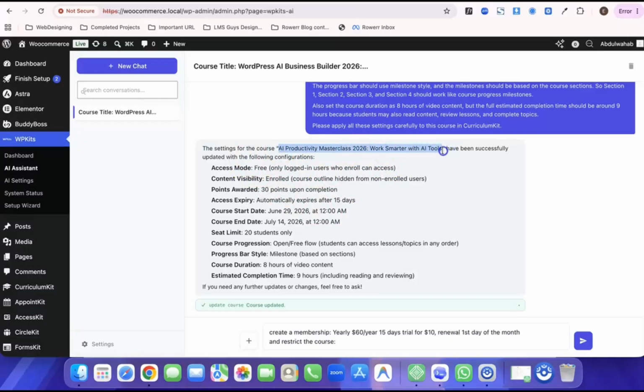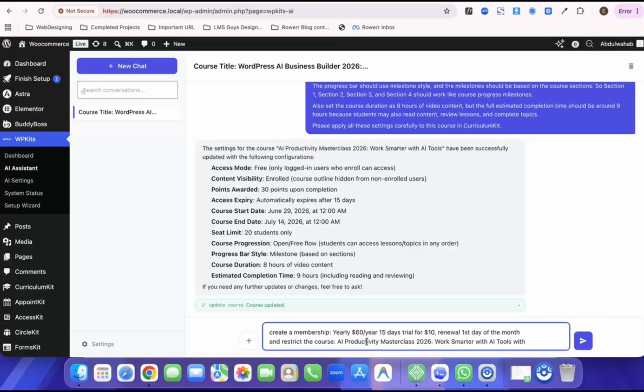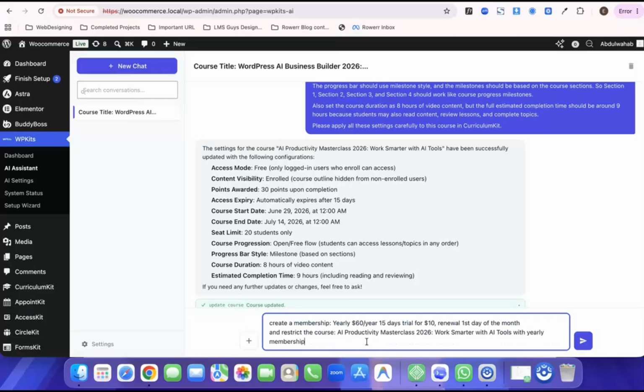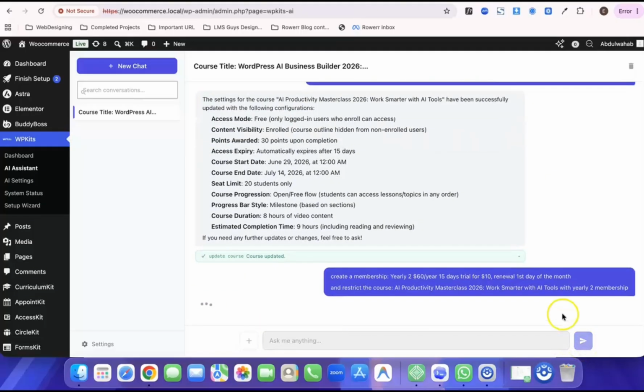Restrict this course with yearly membership. I think yearly membership is already available, so we will name it yearly 2 membership to make a little bit of difference with the existing memberships. So let's move.